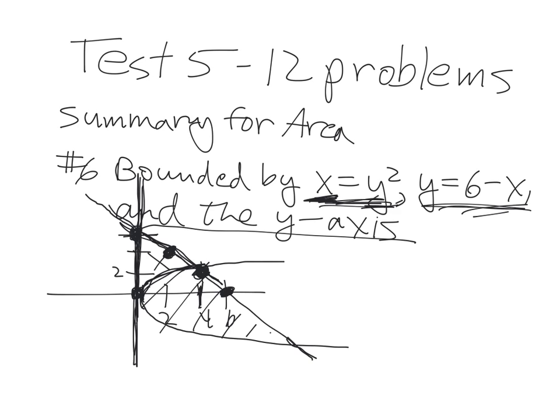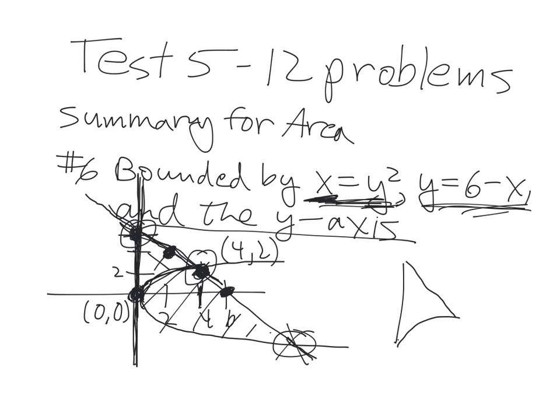So to kind of pull that out to the side and show that really is the region we're looking at. Okay, so we really don't need to find that one because that corner is not in the region that we're dealing with. We need to find that one, which didn't we already do that by accident? We said what? It's 4, 2, and then of course this one is 0, 0, and this one was 0, 6.